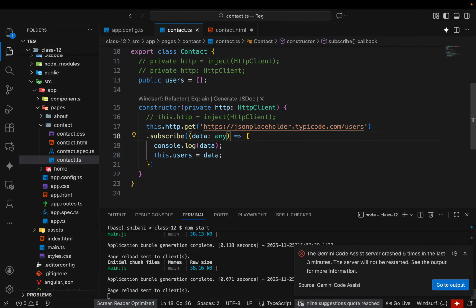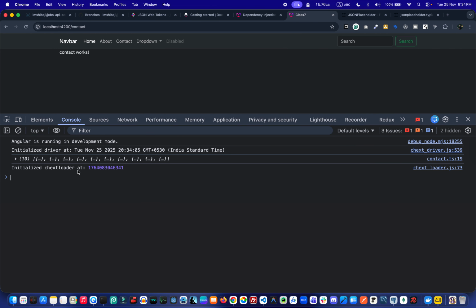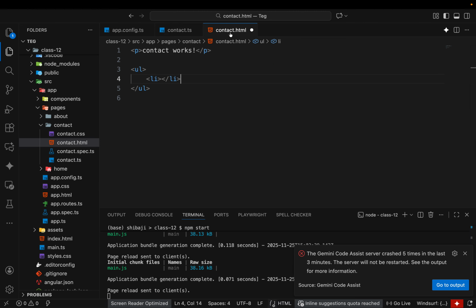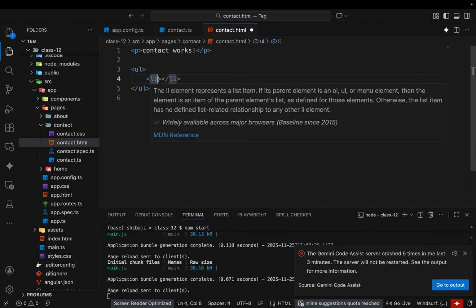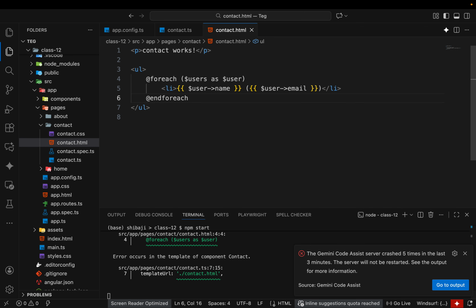If I use as any, then our problem will be solved. Now we cannot see any problem, so we can get the data by a loop. Will it work?